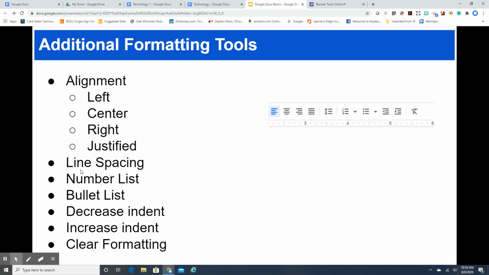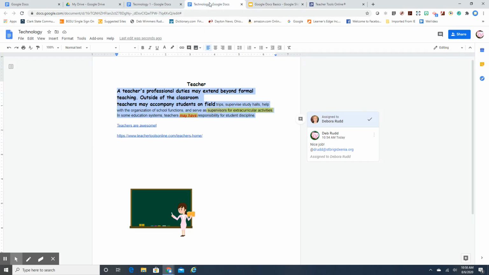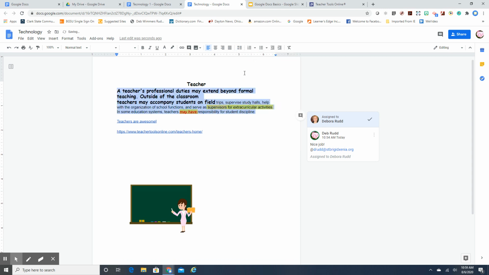Next, I'm going to talk about line spacing, number list, and bullet list. So your line spacing is the space between sentences. The default is 1.15. Single is used for a lot of different reasons.